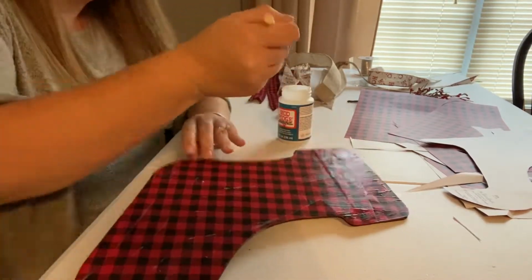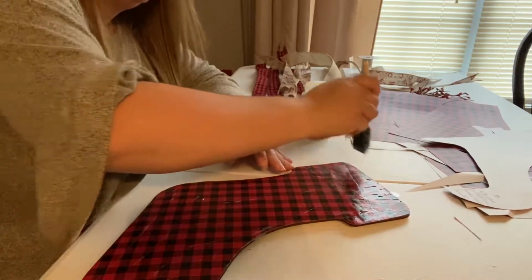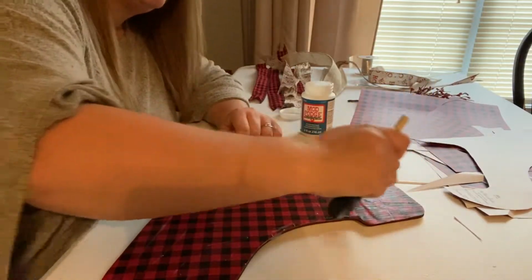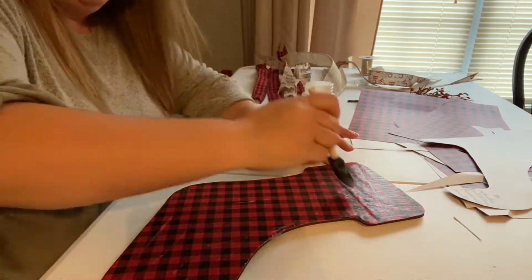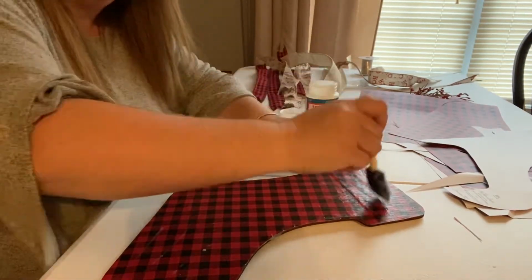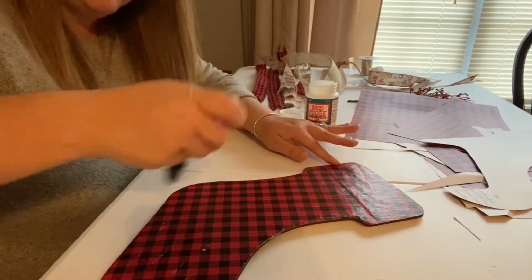Even sometimes when I do stuff and I think, man, I seen so-and-so do something and it looks so pretty, and I tried to recreate it, and it may not have looked like theirs, or it may not have looked as good as theirs, but it was mine. And the more I continue to do it, the better I get at it. A lot of the time, not all the time.